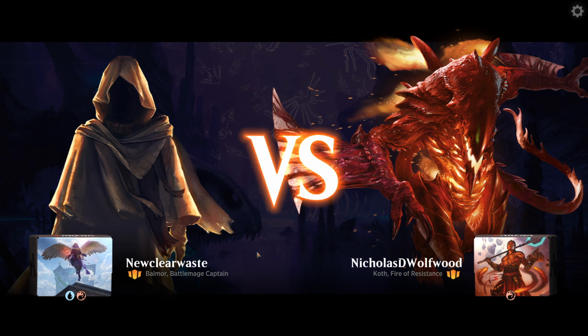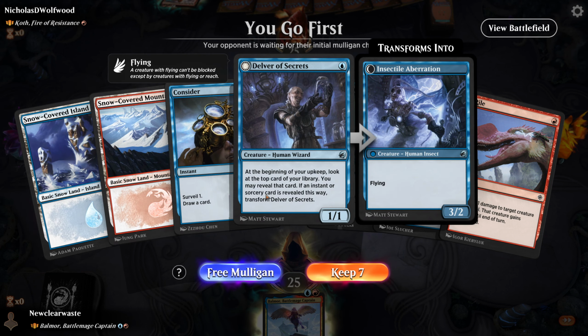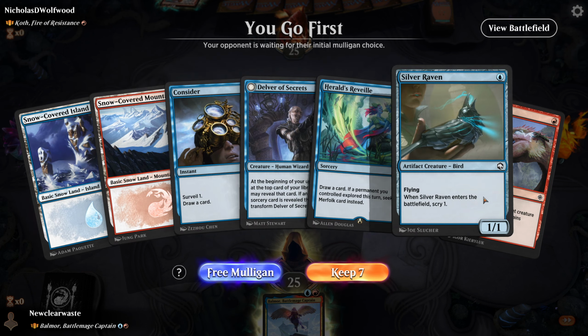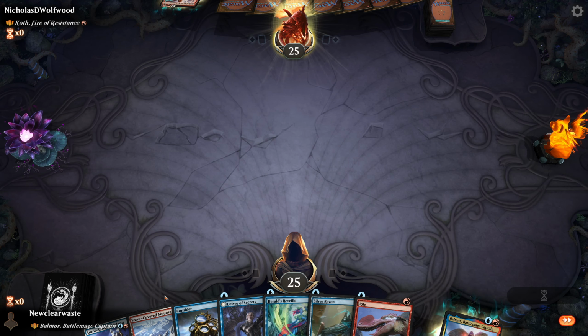Koth. Well, this is going to be a tough one because it's mono red, which means they're going to have lots of little removal spells. We have both our colors, and we have a Delver, which is great. We get to go first. I mean, this is a good hand. We'll try it.